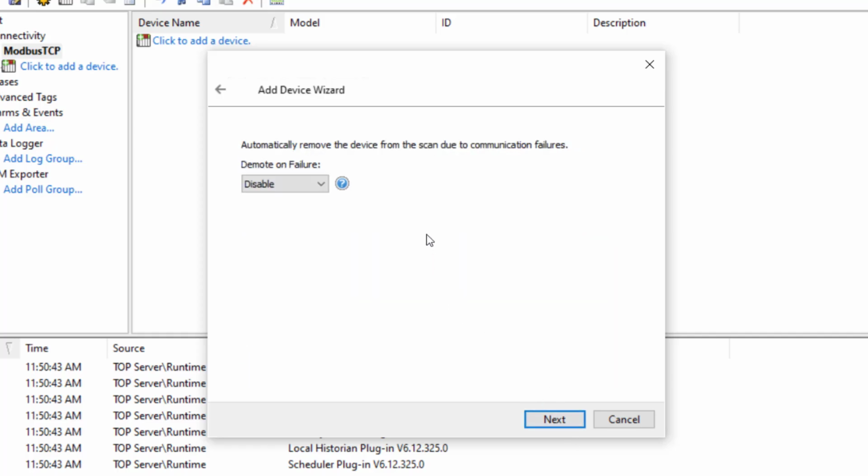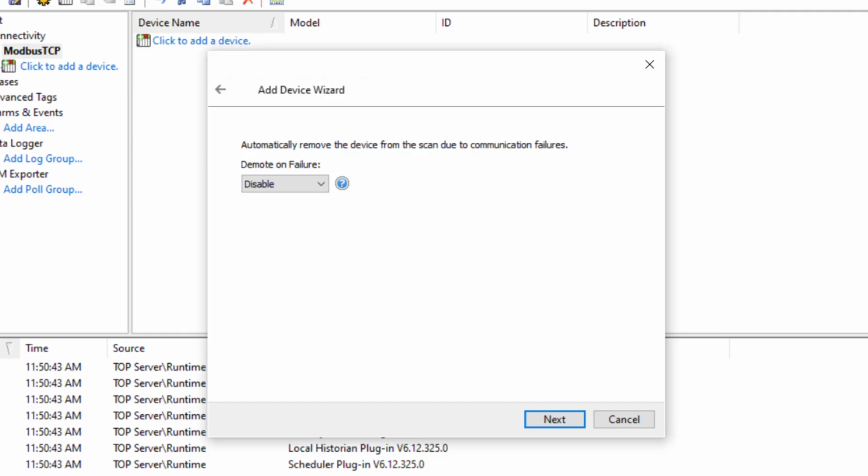Next, we can define the auto demotion settings to determine whether unresponsive devices will be taken out of the polling cycle for a specified period of time. In situations where multiple devices are configured under a single channel, which is normally not the case with most Ethernet drivers like this, we recommend enabling auto demotion and discarding write requests on devices that are written to frequently. Otherwise, write requests will override the auto demotion period and attempt a connection immediately.